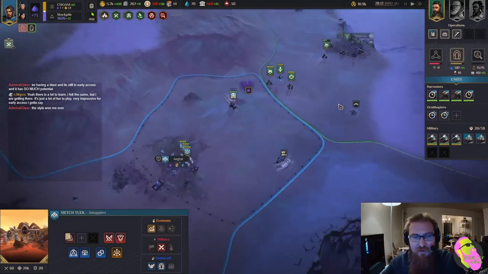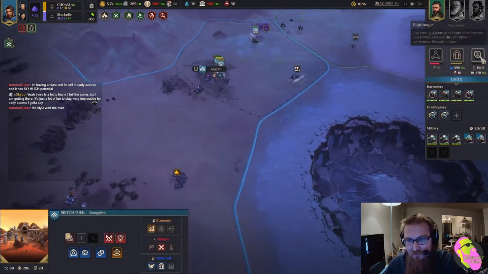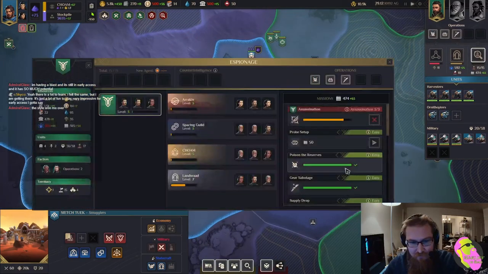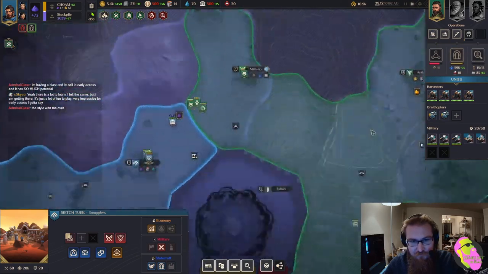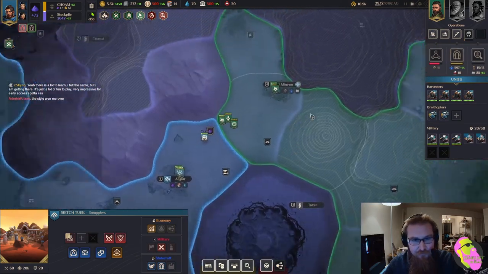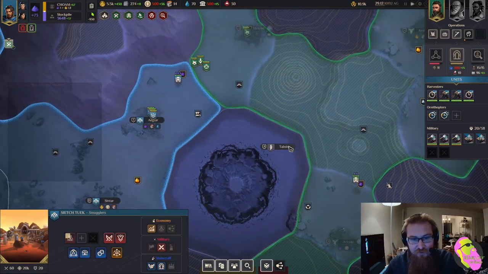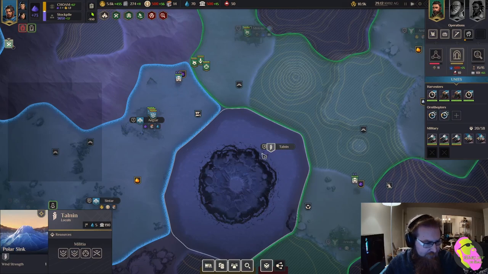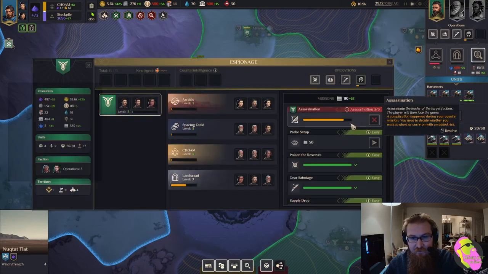I'm like sweating right now how close this is going to be. He needs 800 more hegemony to win the game. Like, if he just takes this region, he wins. That's all he needs to do, is just take this region, because this is worth 1,000. All I need to do is wait for this freaking button to go up.